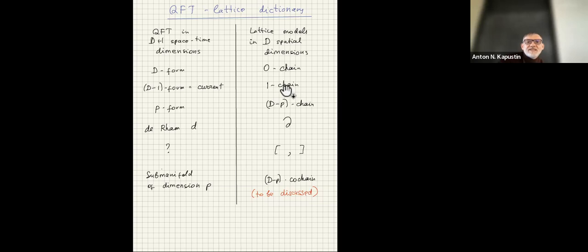A current, well, in lattice, it's a 1 chain, as I mentioned, so it has 2 indices. But in the continuum, well, physicists usually write it as a vector, but it's better to dualize it, like Hodge dual, and say it's a d-1 form, because then the conservation equation will just be d of the d-1 form. So in general, a p-form corresponds to a d-p chain. The de Rham differential corresponds to this chain differential on the lattice. As I said, the bracket on the lattice doesn't have a good counterpart in the continuum. Well, you can integrate forms over submanifolds. There should be some corresponding operation of construction of a chain, and I'll discuss later what it is.